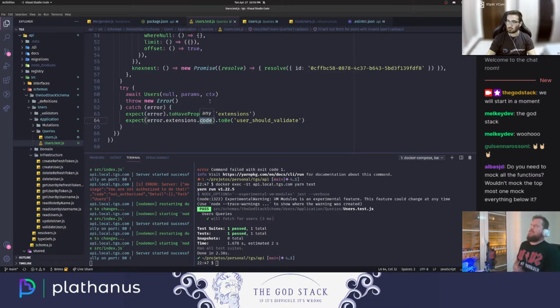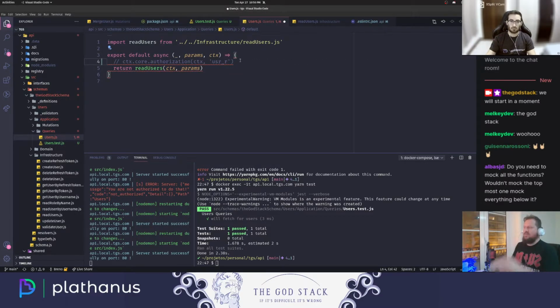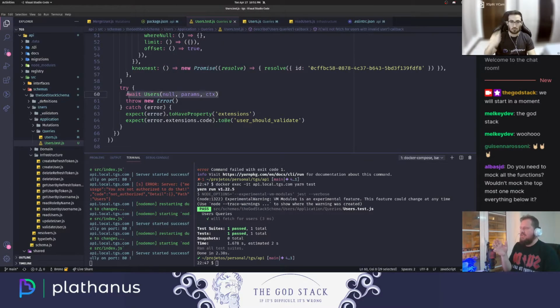For example, if somebody just goes and changes that, does something like that, and removes the authorization, when the person removes the authorization, this is going to pass. So this try is not going to catch it. So this expect is not going to run. So if this passes, because somebody just changed the business rule, I'm just going to force an error, and the expect is going to fail. Okay, this is why I'm doing that.